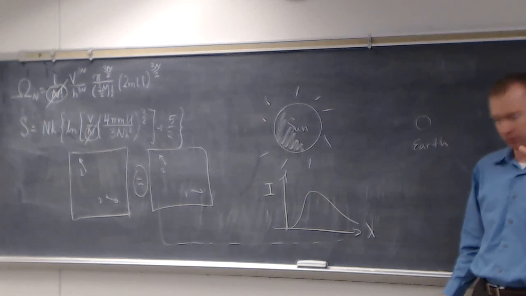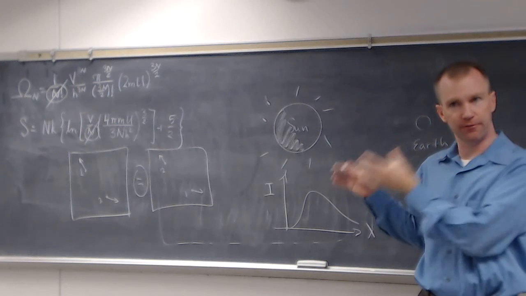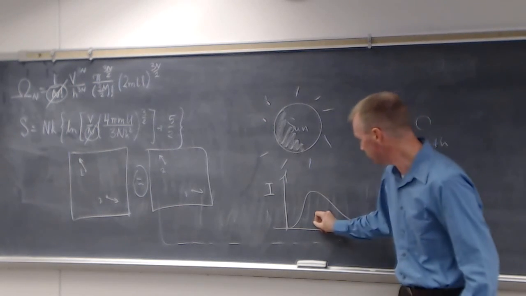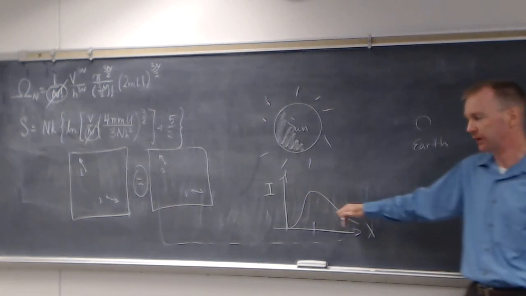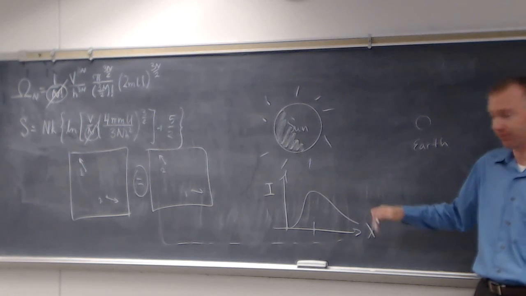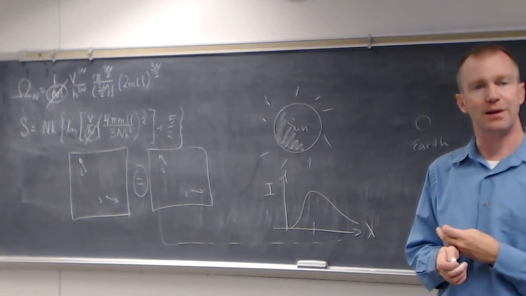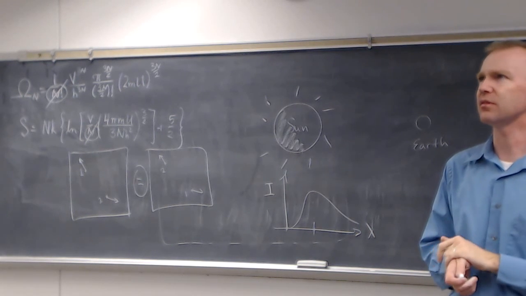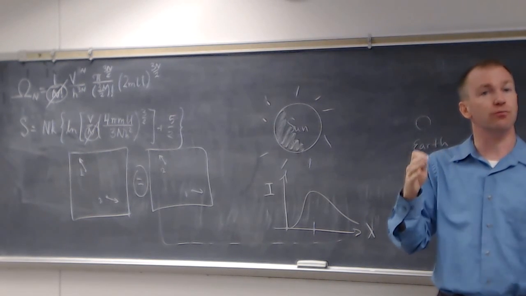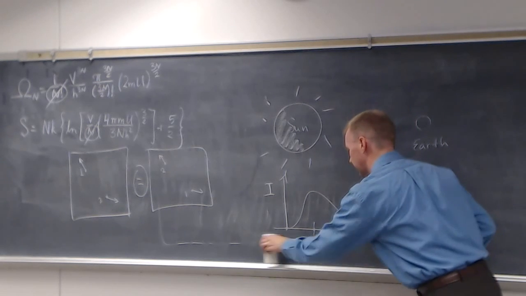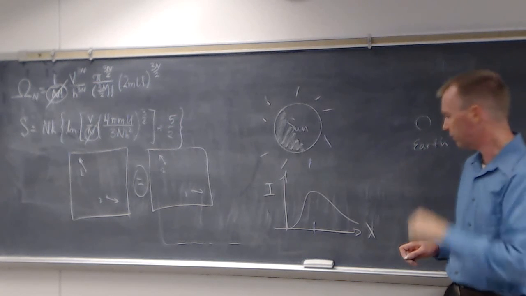You're both familiar with that? Okay. Where the peak is tells you the temperature of the thing glowing. The higher the temperature, the more this peak shoves over to the blue end of the spectrum. The cooler it is, the more it shoves over to the red end of the spectrum. Okay, so the sun has a temperature of about 6,000 degrees Kelvin. It peaks right in the middle of the visible range of wavelengths, though there's some debate on this. The peak is in the yellow, the greenish yellow part of the spectrum.